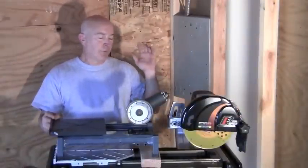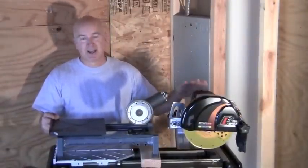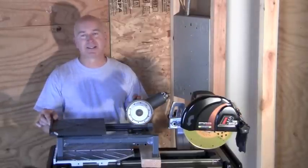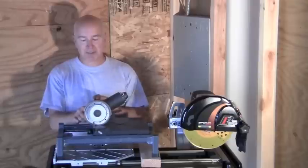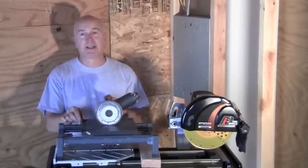Okay, before any finished product gets to this point, it starts out as an idea. And this is the first prototype I ever did of a co-action tile saw. This little baby did what it was supposed to do, and it led me to the next level.